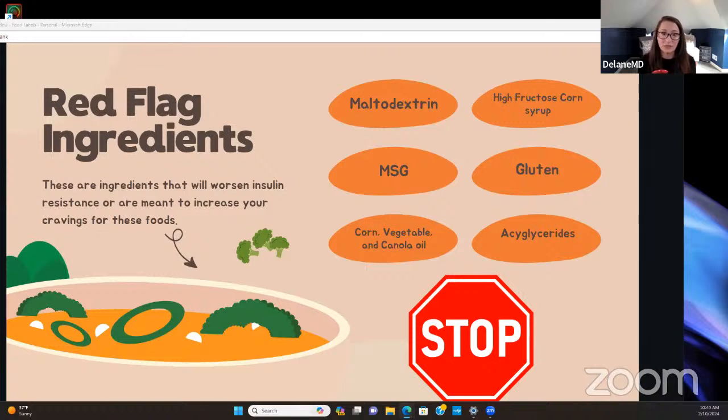Then there are things like acyl glycerols: diacyl glycerols, monoacyl glycerols, or glycerides. There's evidence that they go inside the cell and gum up, blocking the intracellular components. Remember when I said there's this blocking of the insulin being bound, and then we can't bring the glucose in? There's also the effect of some of these additives in our food blocking the internal workings of our cells. So even if the glucose can get in, the cell can no longer burn it off as fuel. Okay, all of this is bad news. We don't want this happening.